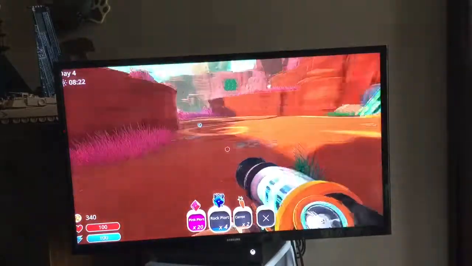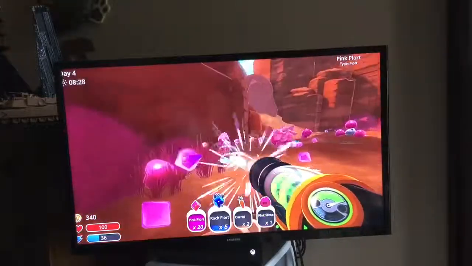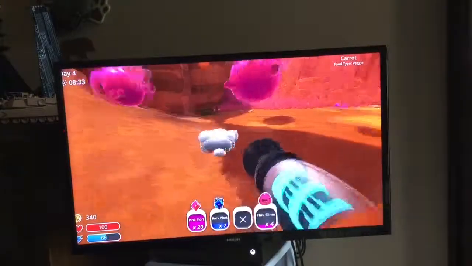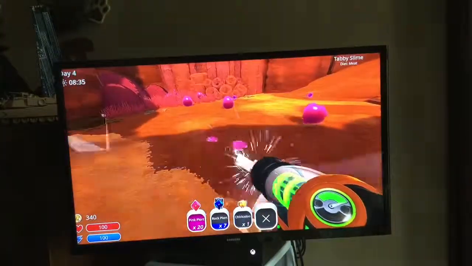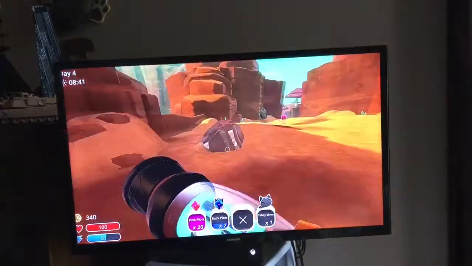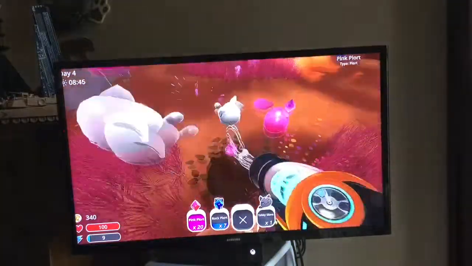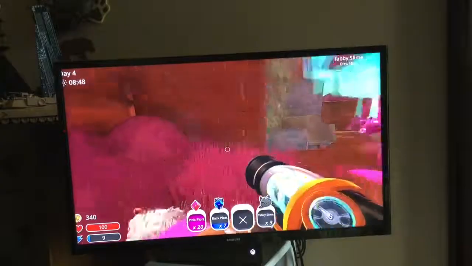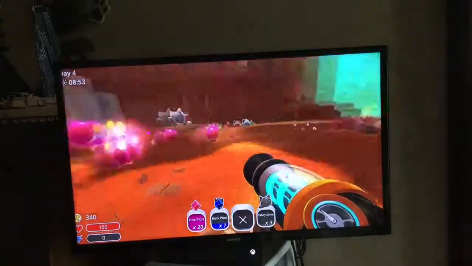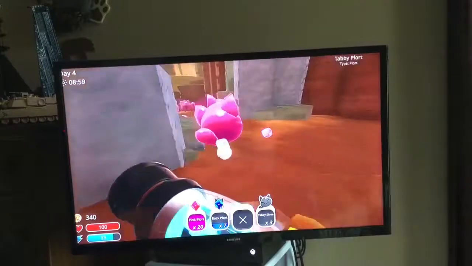Thank you. I also need to upgrade my vac chamber so I can hold 30 stuff, because there's a ton of plorts over here. Tabby slime. Come here. There is a ton of plorts. Go look for some more tabby slimes. Yeah, I only need 3 more tabby slimes. So I've got it. Yay. Look at all of them. I want these tabby plorts.